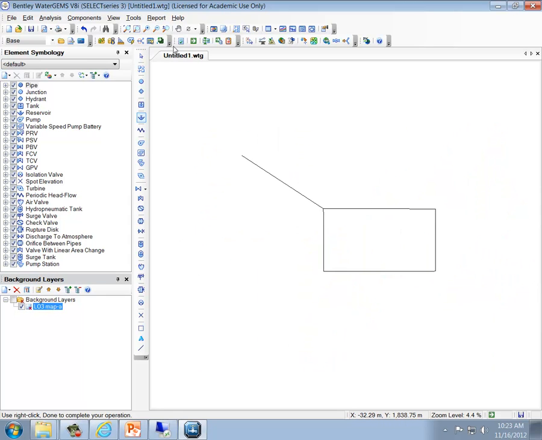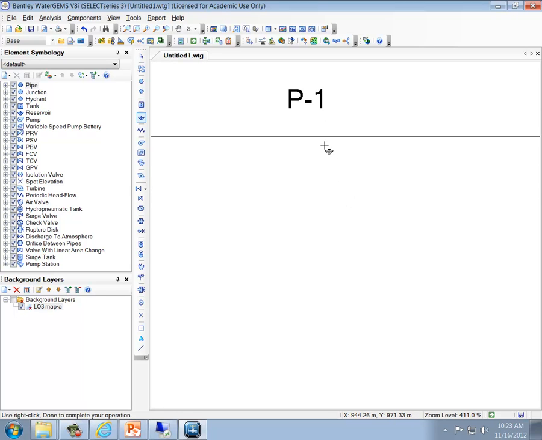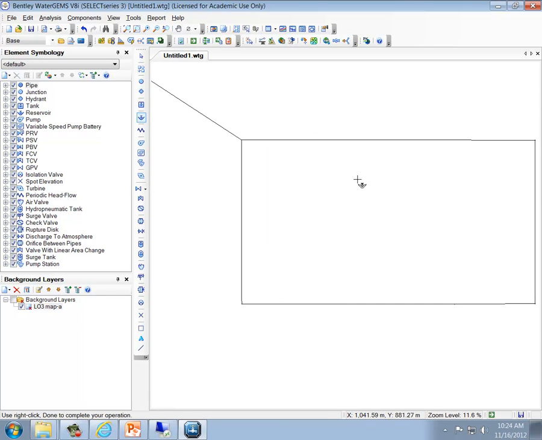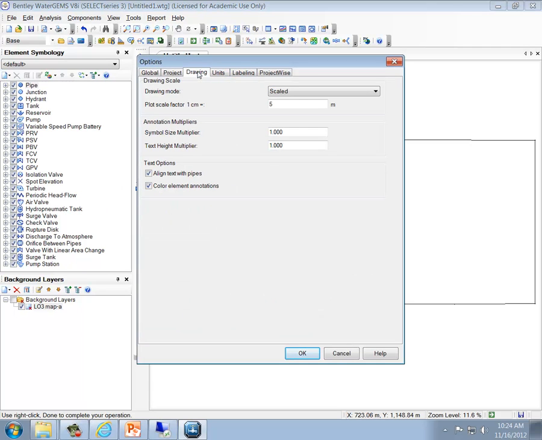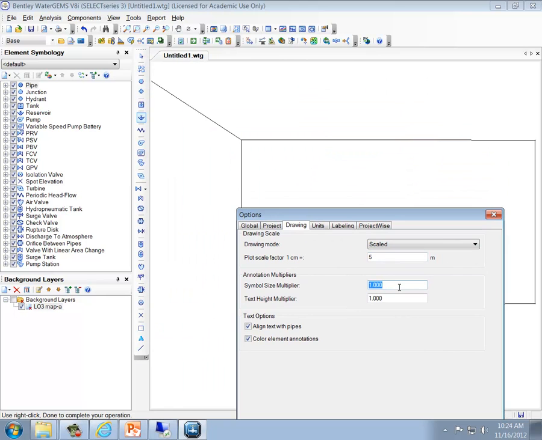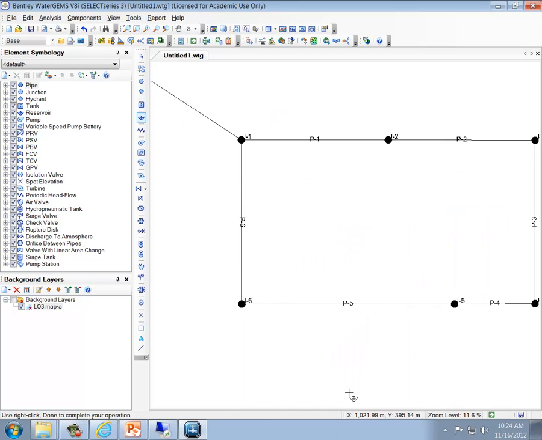If you zoom in, it actually has labels on these. It's just that they're so small right now. Let me zoom in and show you. Oh, there's these tiny little labels. They're not big enough. And you may remember we've talked about this before, how you can change the label size. I'm going to go into Tools, Options, Drawing, and I want my symbol sizes and text to be larger than they are right now. Maybe I'll do a multiplier of 9. Click OK, and I can see stuff now. I'll turn my image back on here. You can toggle it on and off.